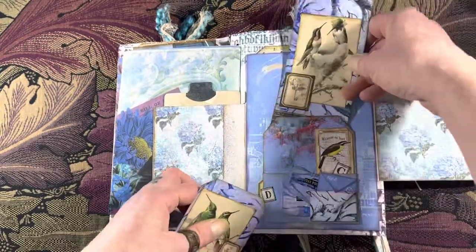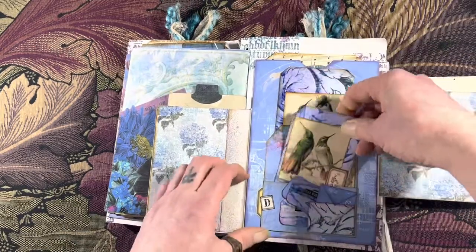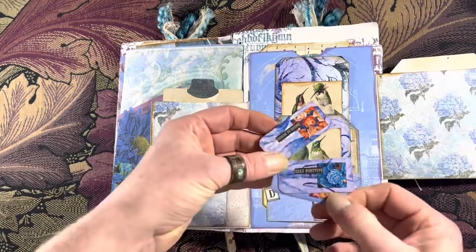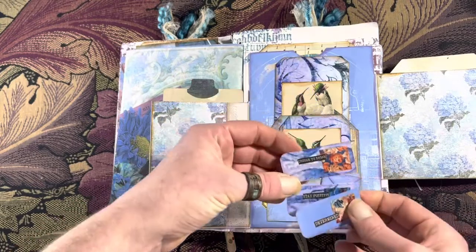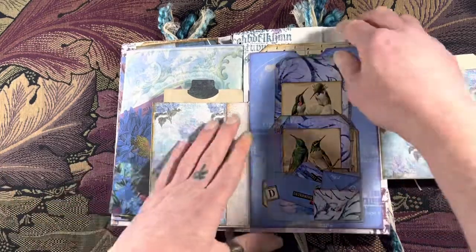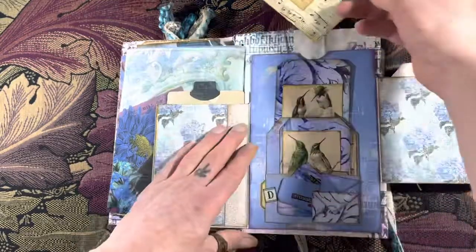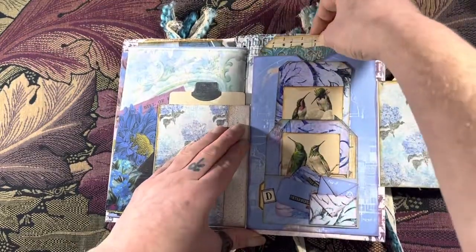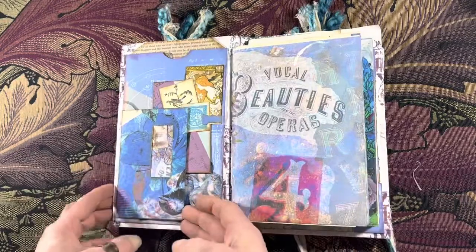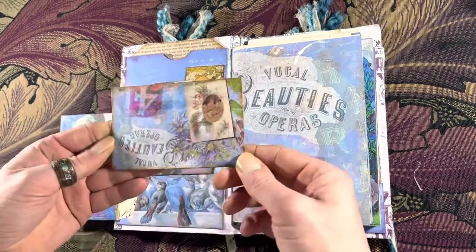A big long tag in a tag-shaped pocket, an echo tag, and then tucked behind these little envelopes — some little ones, lilies, with a few nice words on them. Little envelopes courtesy of Gary Buster Ellie — that's where I saw that first. So each panel has a big tag in it. Do this side and then I'll show you the journal bits — flip-out, flip-out, little envelope with a card in.